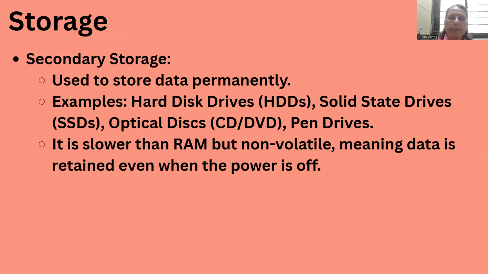Examples are hard disk, solid state drives, SSD you have heard about, optical disk, pen drive, etc. They are the secondary storage, because first the data comes into the main memory and then it is stored into the secondary storage. Because they are electromechanical devices, they are slow. So if the computer is directly accessing the data from the secondary storage, the speed with which the data is accessed is a little bit slow. So the CPU cannot execute with its full capacity. It remains in the waiting state.